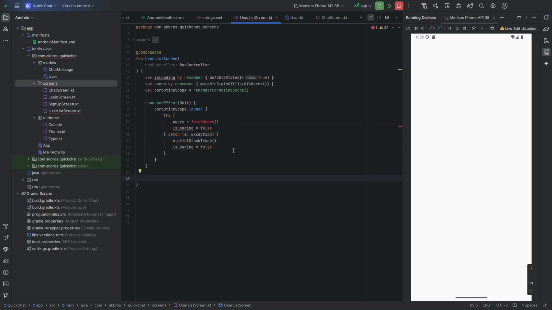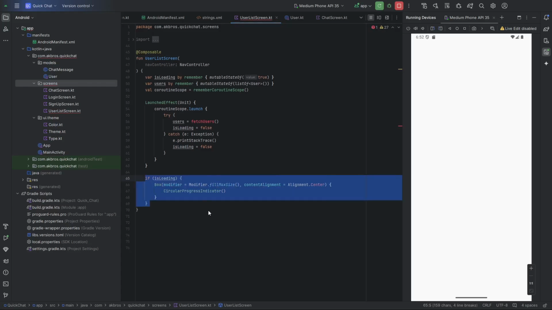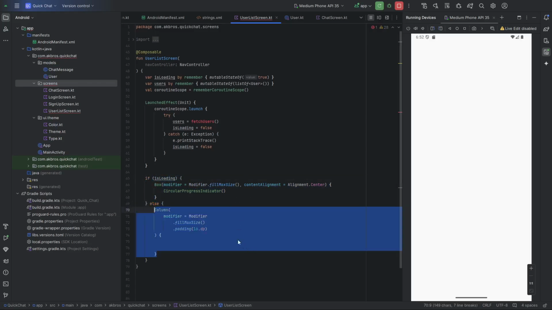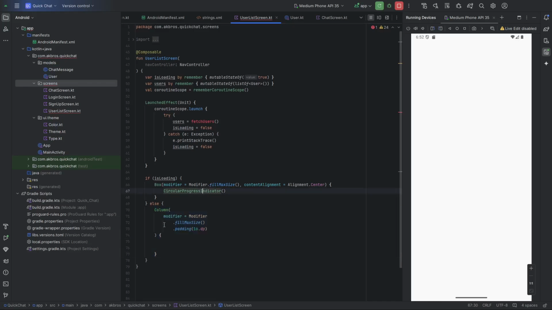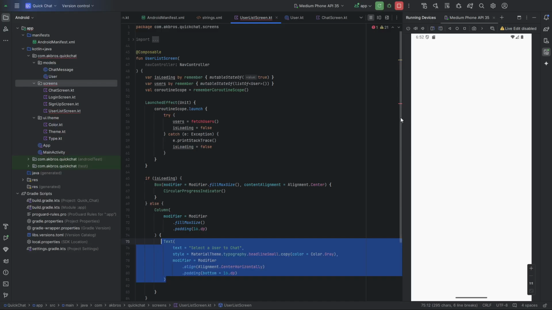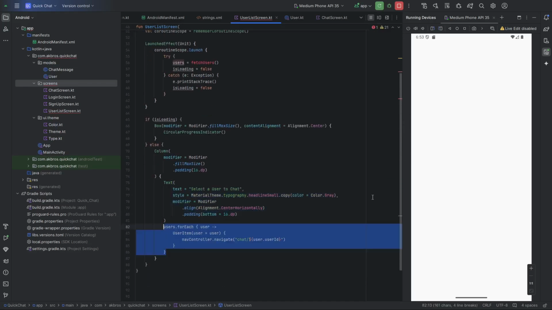Okay, now let's show some progress bar while the users are loading. So we will show a circular progress indicator if the loading is true. Else we will show the user items. For that, let's create a column here and a text which says select a user to chat, and for each user let's render a user item.